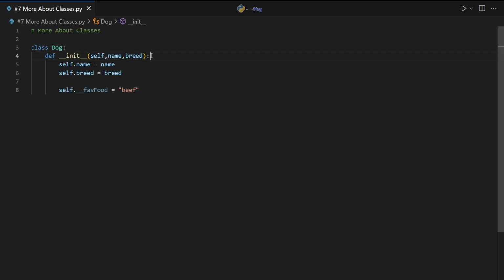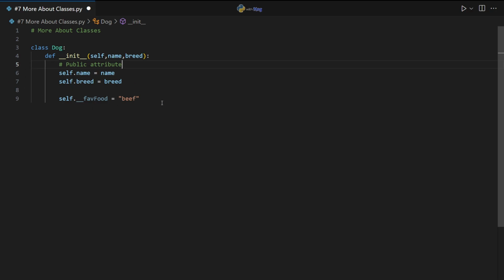Now I have shown an example of a public attribute and a private attribute. This here is a public attribute. Public attributes can be accessed from within the class and outside of the class. That means that they can, in certain circumstances, actually be unintentionally edited or intentionally edited from outside the class. So they're not protected in any way.